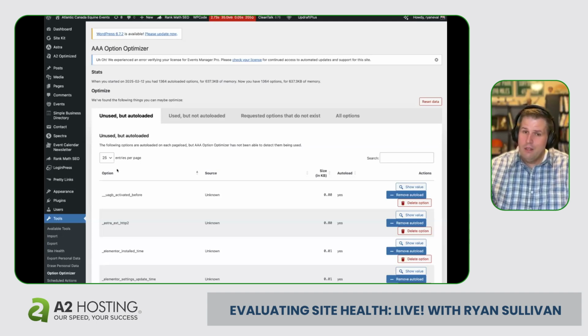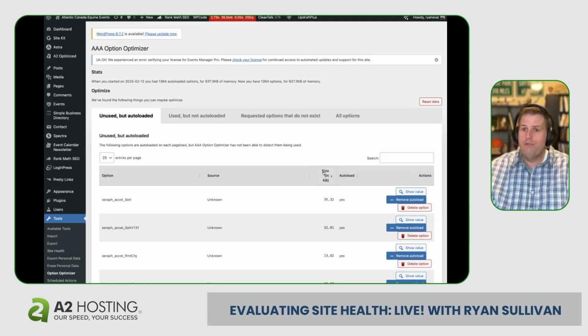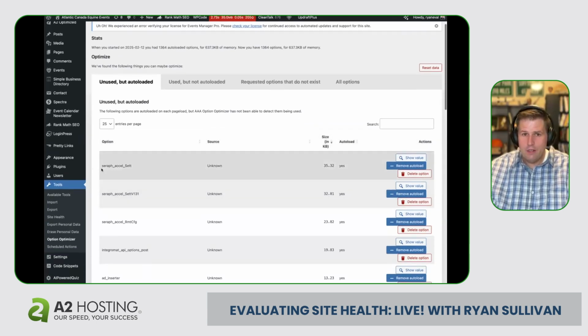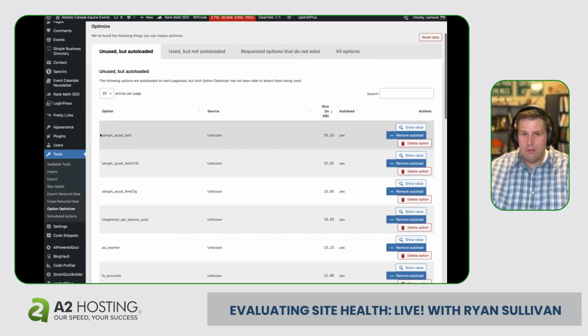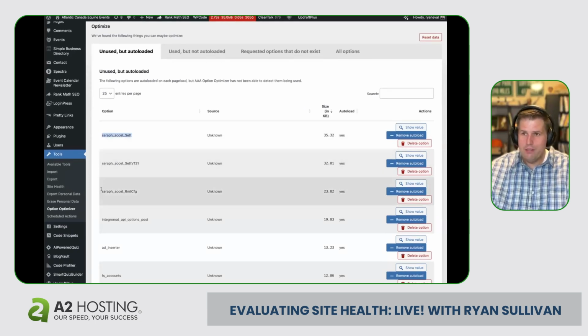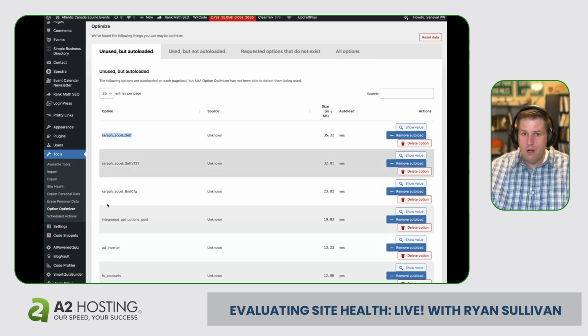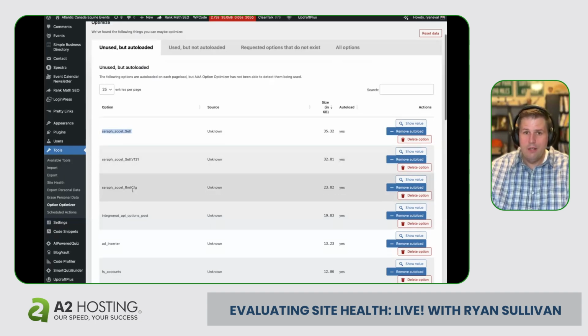But two, you will need to check after the fact whether this plugin was fully uninstalled or whether it left something behind. Because the three biggest auto load options when we're sorting by size are all from that one plugin.